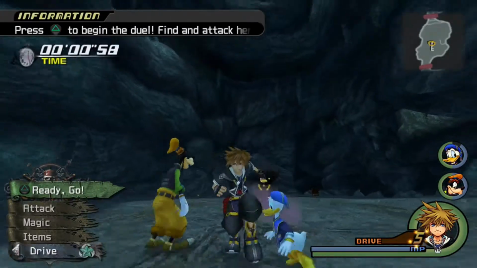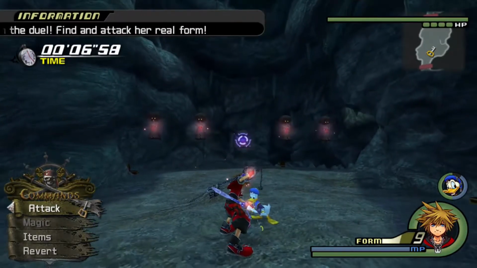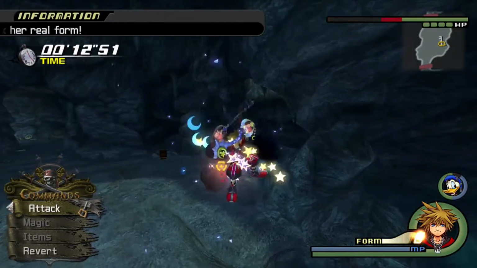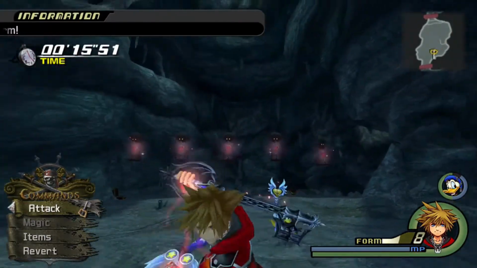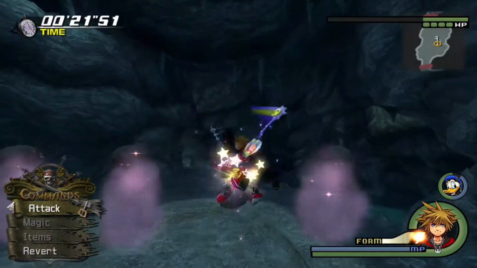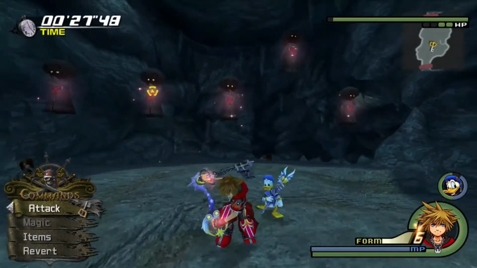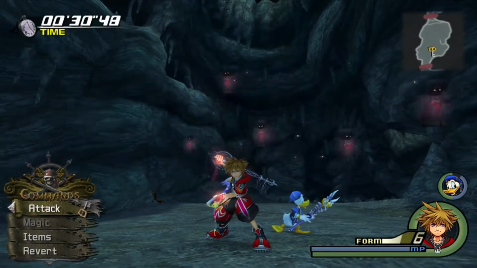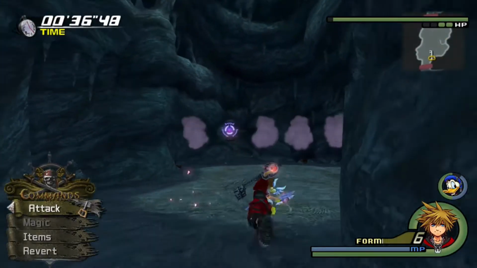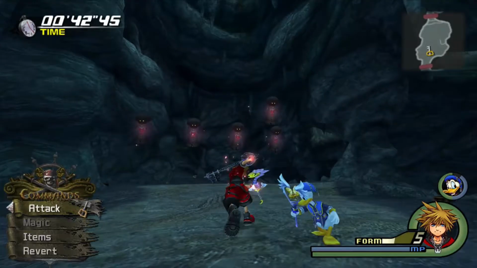I'll try this time in Valor Form, try to preserve our gauge. And the thing is, sometimes it is best not to actually lock on. Because the thing automatically switches out, and then you kind of lose sight. If that's your main focus, it may screw you up. And check this out, check that out. That ability. Okay, I think I got it. Last one right here. Oh, what? Wow! How'd that one get? Okay, I didn't lose you that time.